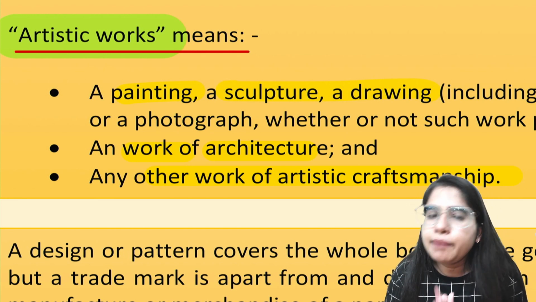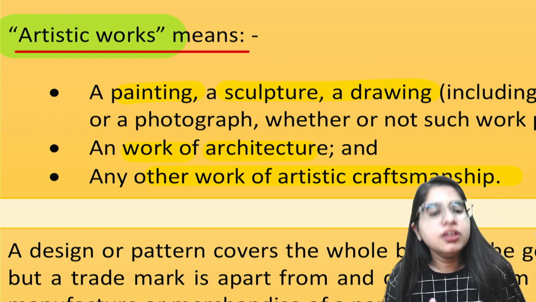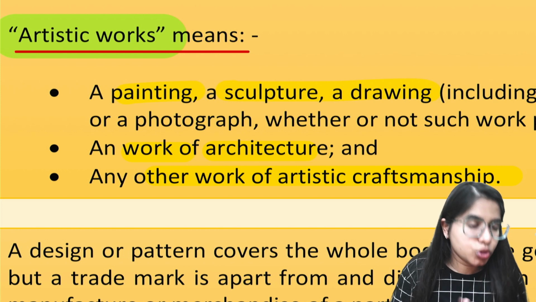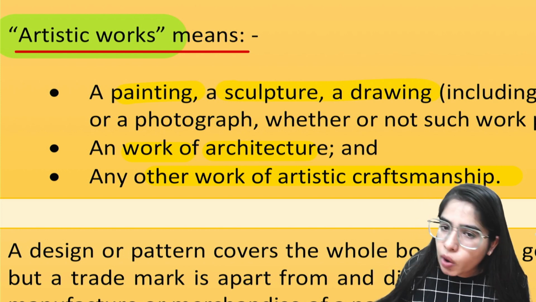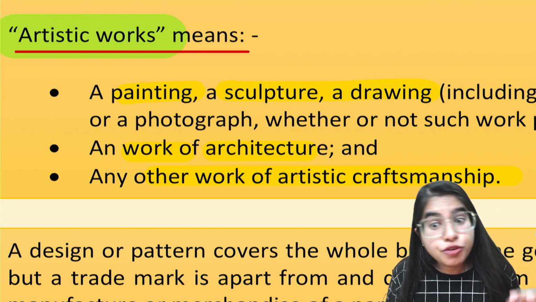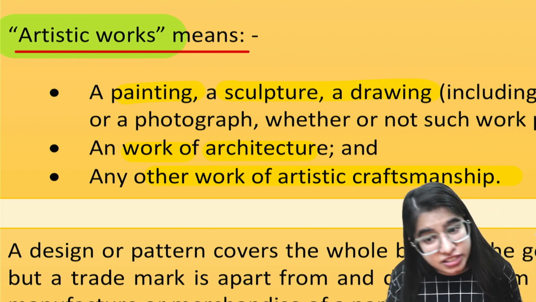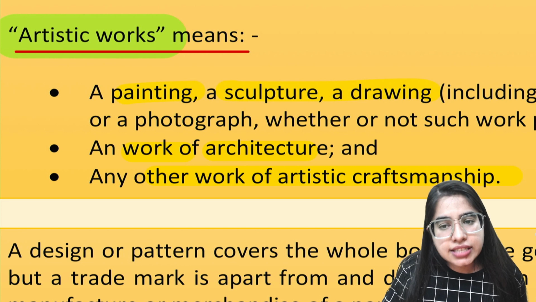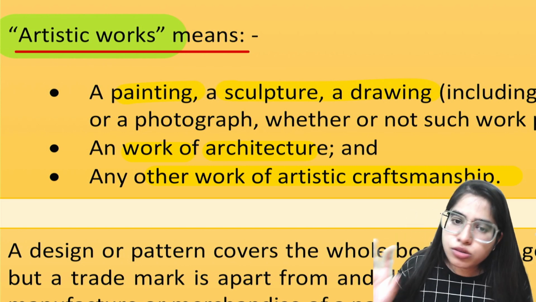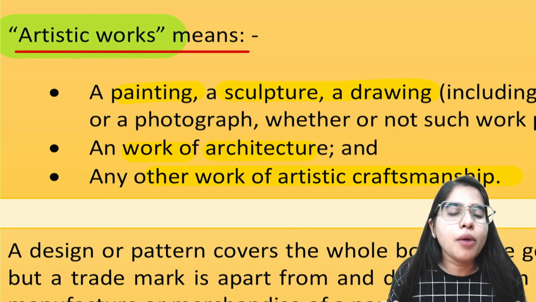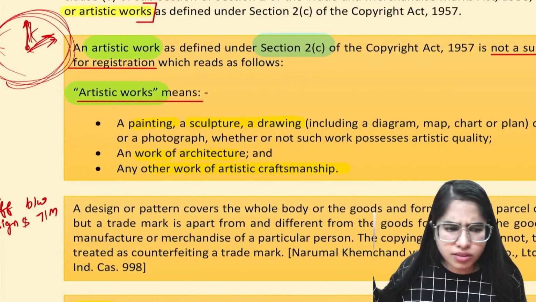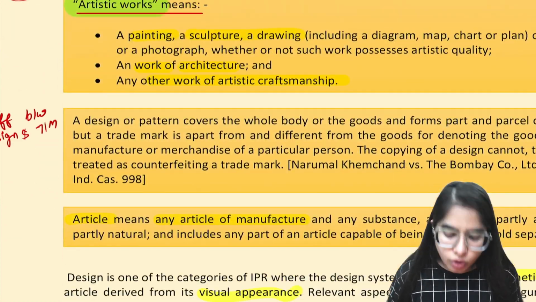You cannot get protection under copyright and design both. You can either get protection under copyright or you can get protection under design. Only a few exceptional situations are specifically given, where you can register a particular product as a design also, as a copyright also. Apart from that, you can get protection either under copyright or under design. So artistic work, we already know, you get copyright protection.